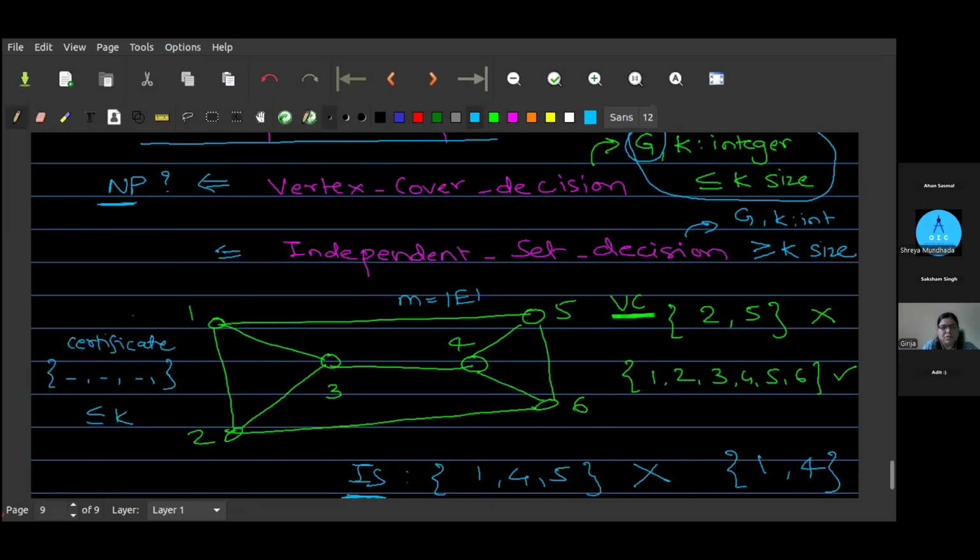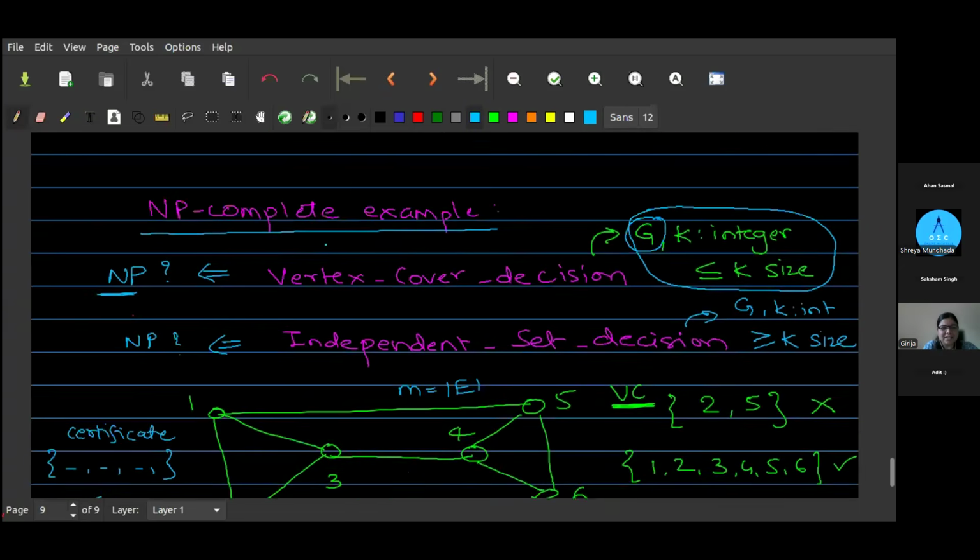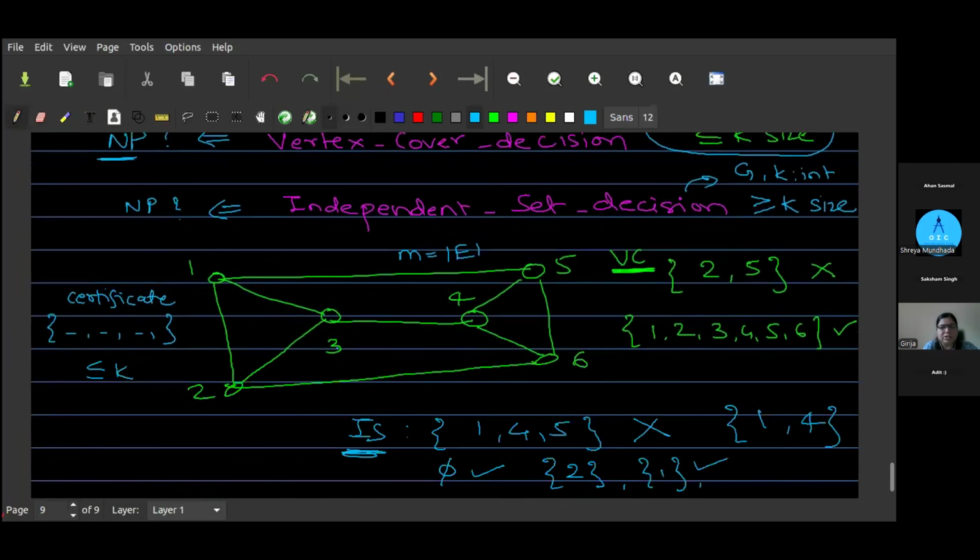Now think about this also offline, whether this has to be in NP, right? Because I said that it is NP complete. So this you can do, but the main thing is, can you find a connection between the two? Is there any connection? Ma'am, I think I have a connection.